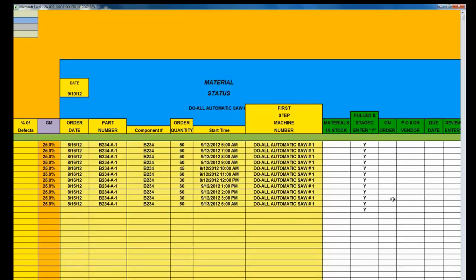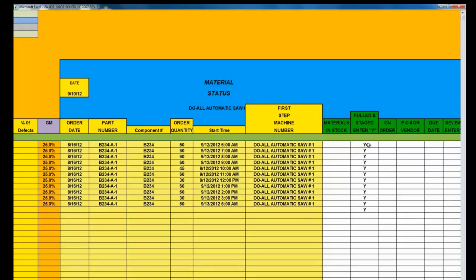This is the material status screen. Basically what this is, is giving you some basic information on what your customer has ordered. But most of all, what it's allowing us to do is determine if we have the necessary materials in stock, and if we've got them to a point where we can pull them for a start time of 6 a.m. on 9/12 for production. Then we put a Y in this particular column. And then as you'll see as we move along, this Y shows up on all the other production scheduling screens and the material availability screen so that everybody knows that we do have the stock. No one has to check or recheck again. That's what this screen is for.